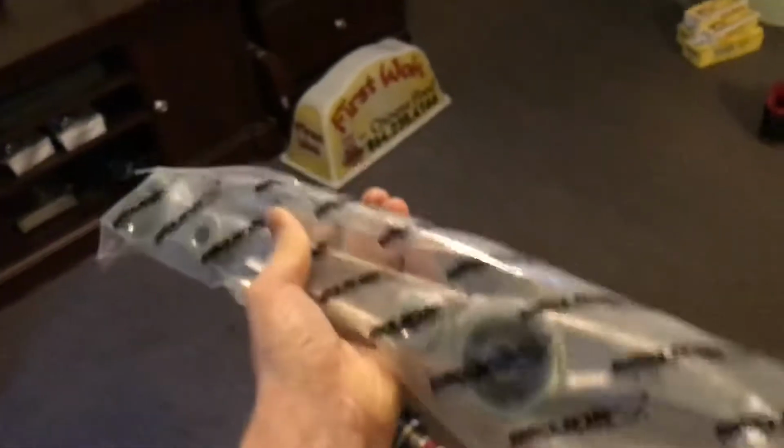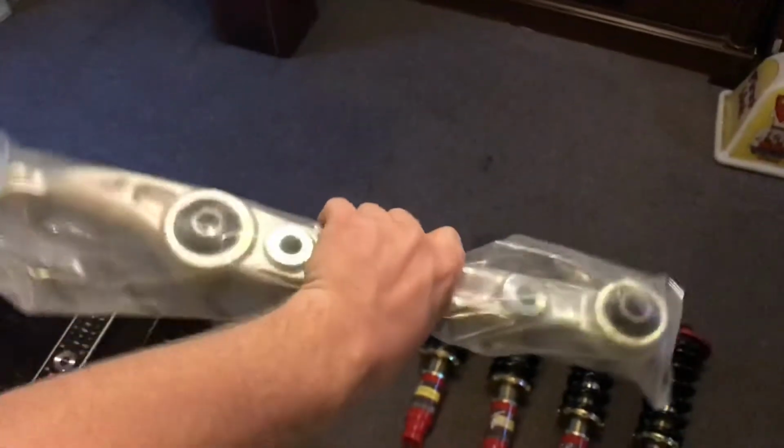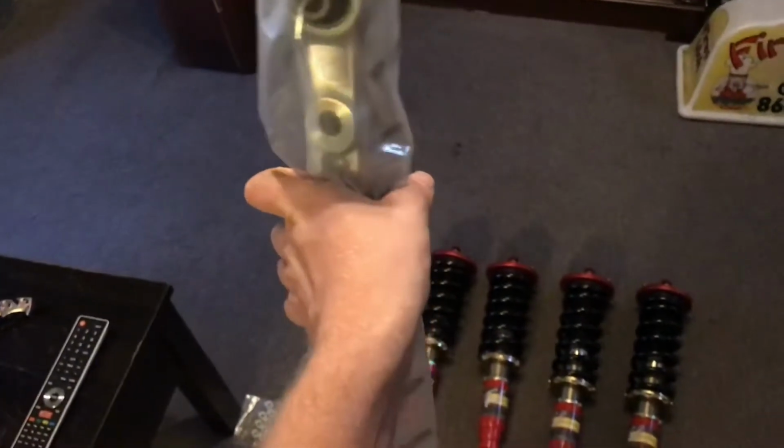Same thing, like this packaging, man. But these are lower control arms for the front. Most people don't get these, I don't think, out of what I've seen. I need them. I'm in a DX model. I need EX or Si lower control arms to run a sway bar of any kind at all. So I needed these. Hint, hint for the near future, I'm getting a sway bar. If you guys didn't catch that. Got both of those.